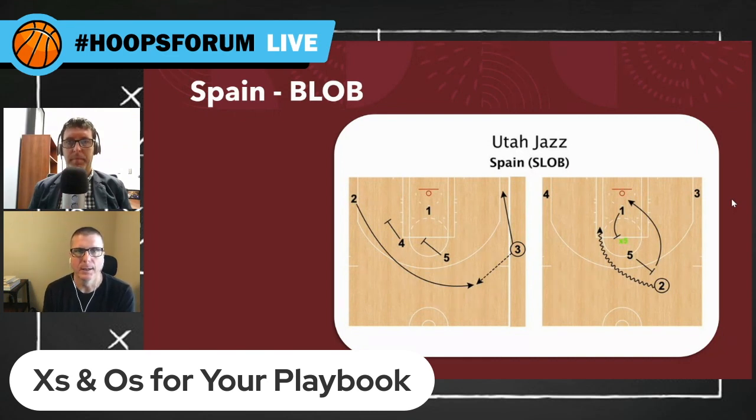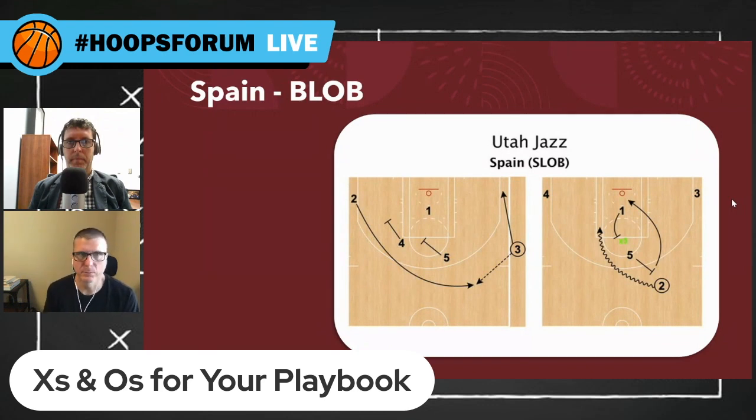This set, as you see if you're watching, comes from the Utah Jazz. Sideline out of bounds, standard placement around the timeline or something like that. I like staggered screens. So here it starts with a stagger, and the player coming off the stagger is who we're going to enter into from out of bounds. In this diagram, it's player two.